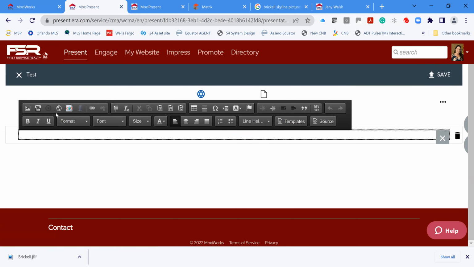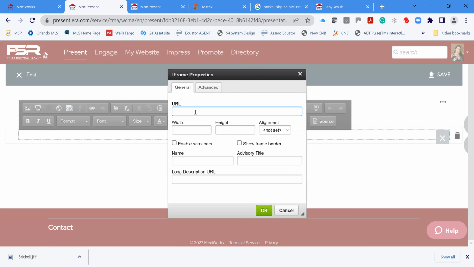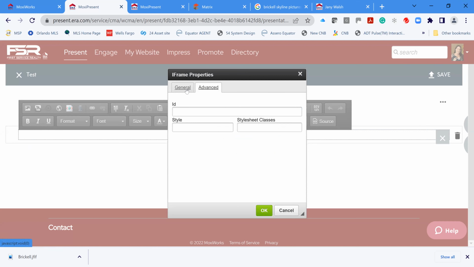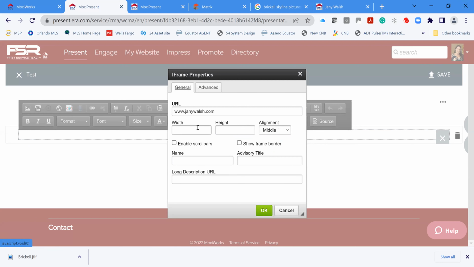But it's definitely here. You go here and you put in your website. I don't know what the size is quite yet, so that's something you would have to play with. Definitely, because it doesn't tell you what the size should be, and I don't know what size to put here. I'm going to put like 5,000 and see what it does.